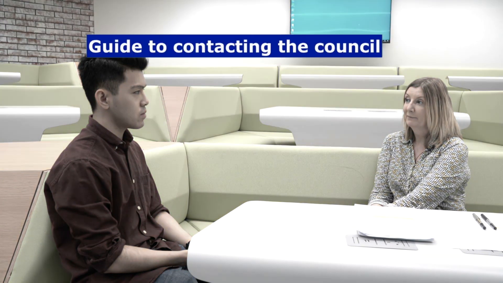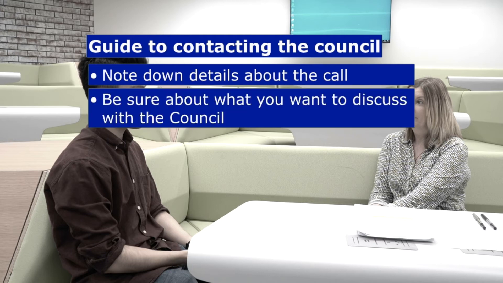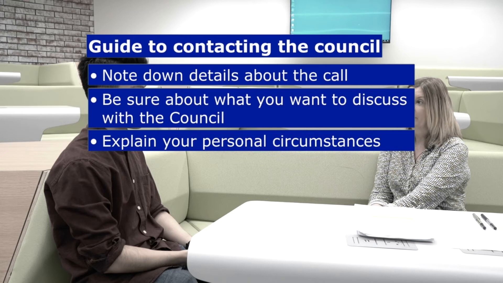You mentioned that I should be contacting the council — what should I say to them? Is there anything specific that I should do? There are a few things to keep in mind when contacting the council. Get the name of the customer service agent for future reference if necessary. You can note down the date, time, name of the operator, what you spoke about, and what you agreed on, if anything. Be sure about what you want to discuss with the council. Explain your personal circumstances, as the council needs to understand your financial situation — even if you're not prompted it is always best to explain your circumstances. For example, you should talk about any ill health, disability, benefits, caring responsibilities, or if you're a single parent. The council should take a note of these things.